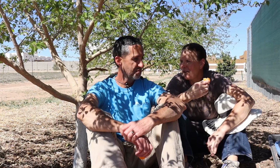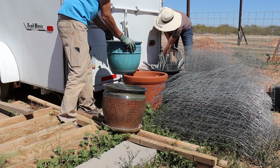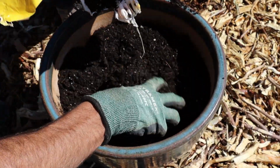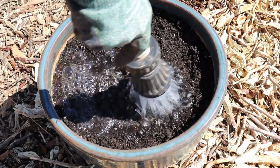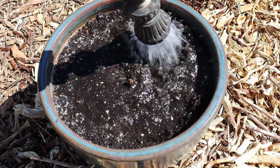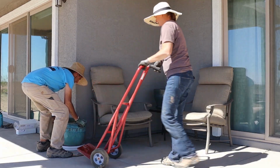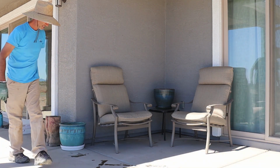Yeah. So kind of cool how you plant those, right? So we got the pots that we had lying around anyway over in our junk pile. Yeah, in our junk pile, and we almost got rid of those so many times, and we're like, no, we better just hold on to them. Good thing we did. Super simple to plant. We're going to keep them on the patio. So those are going to only get morning sun, and then they'll get afternoon shade. And then of course we can kind of move them around as we need to.